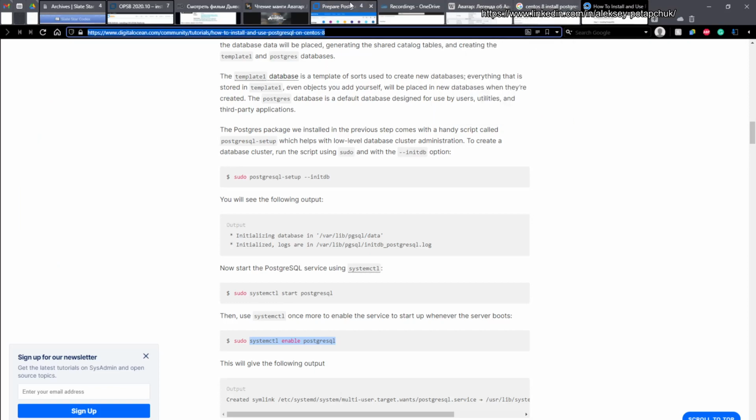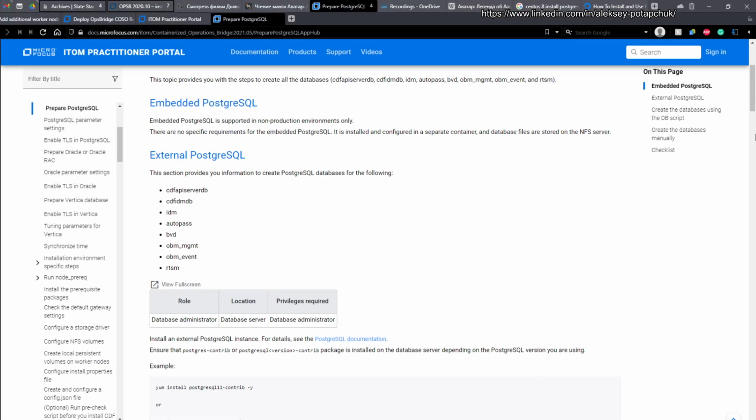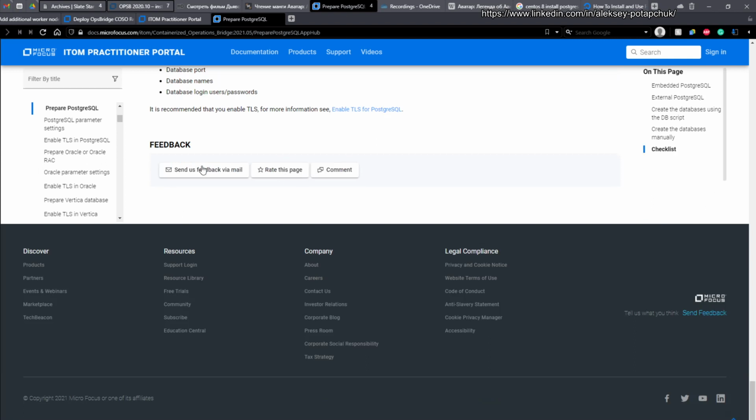So we are going to provide some feedback over here. We'll go to the very bottom and send us feedback. And I'm going to say that the PSQL install steps are not sufficient. Please check this guide and you will see that there are 10 more steps to be added.